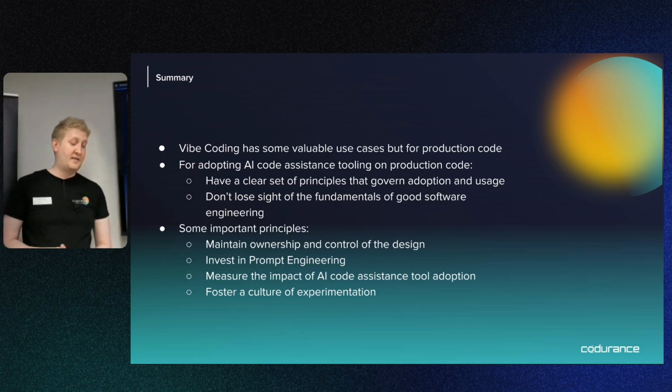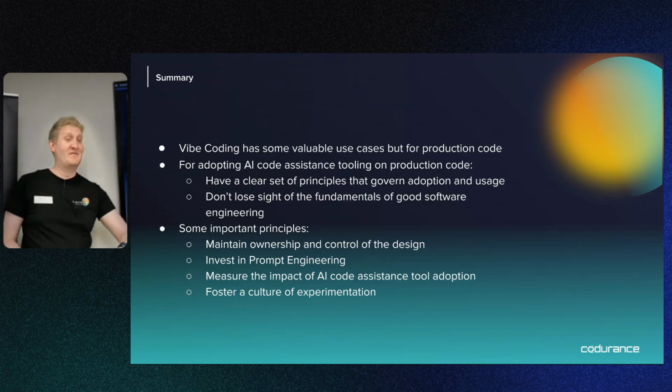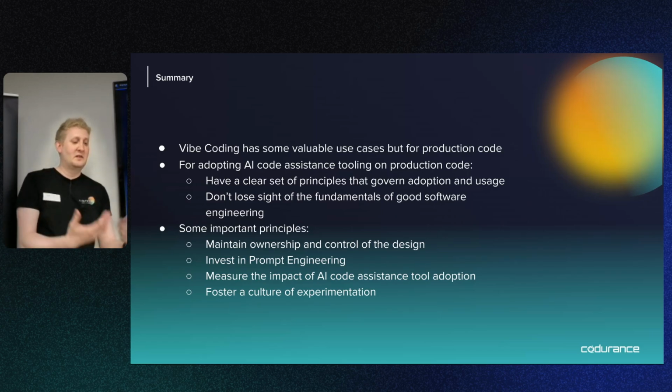I think it's also about going back to the fundamentals, and not losing sight of the fact that we learn to get good at writing software through fundamental software engineering principles. I think AI doesn't invalidate those. If anything, it makes them even more important. So good design is really key, testable code, all these good things. We still want to leverage the AI tooling, but we want to do it in a way that doesn't compromise good software design fundamentals.